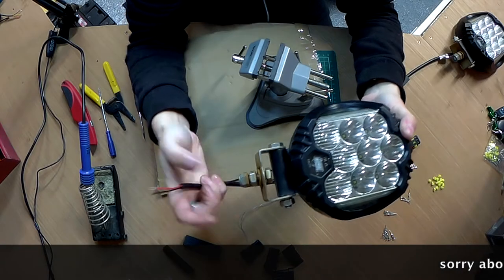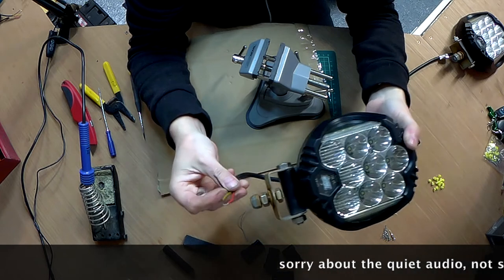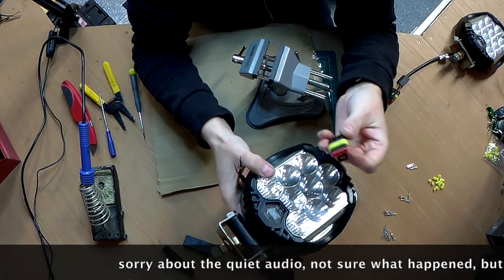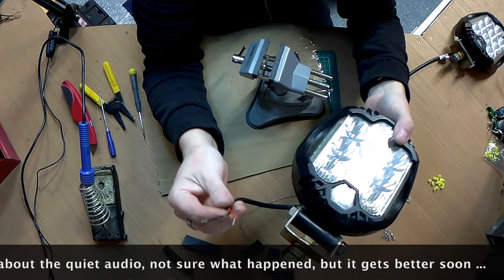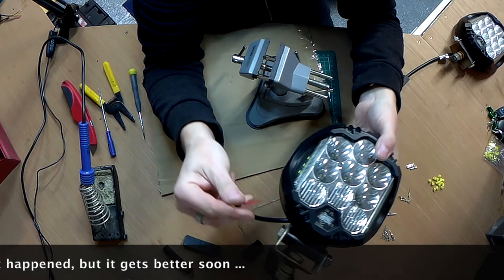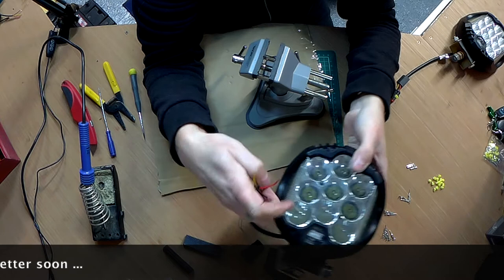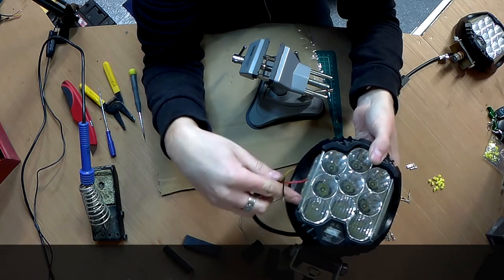This is the spotlight that I'm going to fit this plug to. Now, this spotlight has got three wires. It's got live and the negative, as usual. It also has a yellow wire, which is for some DRLs. Now, I'm not sure I'm going to use them yet, but I'm going to wire them in anyway.